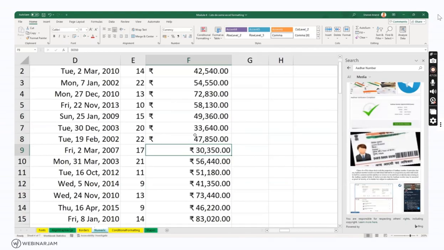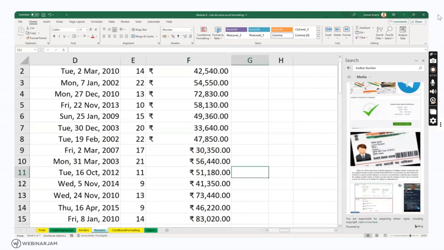Now, the question obviously comes to me on several occasions. Almost everybody asks me, which format should I be using? Accounting format or currency format? Which is the best format? Well, it doesn't matter. You can use any format that you want. It makes no impact on the calculation. Even if you use currency format or accounting format, the calculation would remain the same. So I leave it up to you. But the idea here is that by looking at these formats, you would be able to tell which number format is being used.